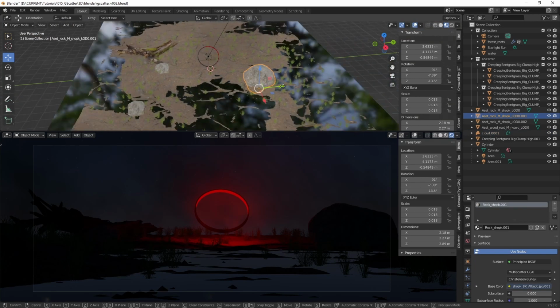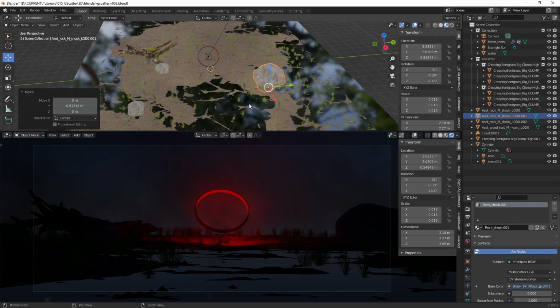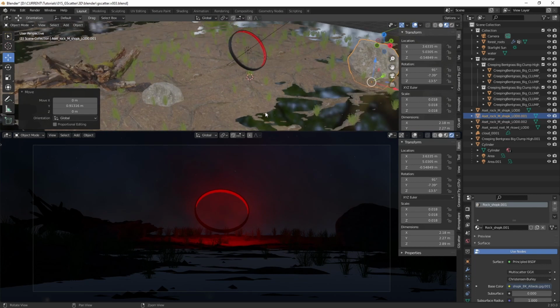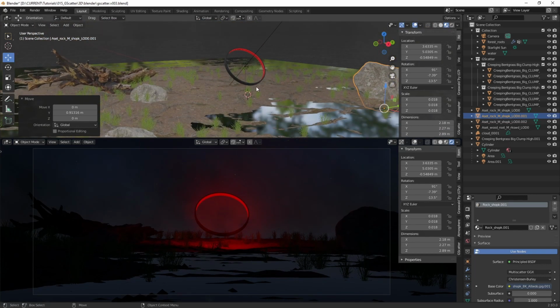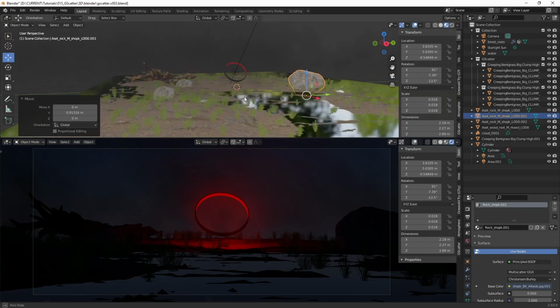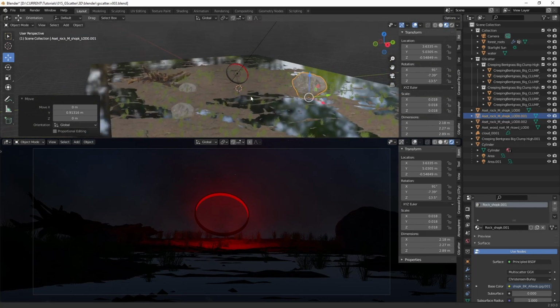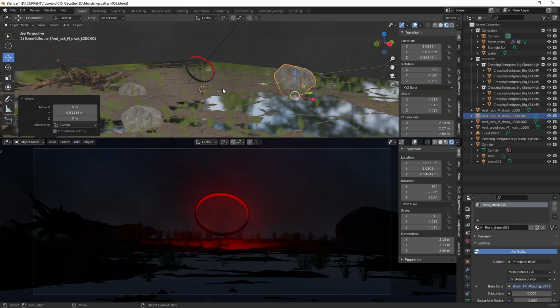And from here on, it's mainly playing with the composition until you get what you would like. So I'm quite happy with how this looks. Next up, we're going to animate our camera.